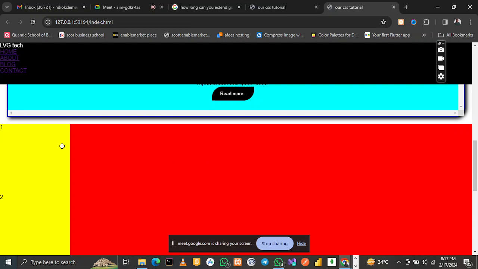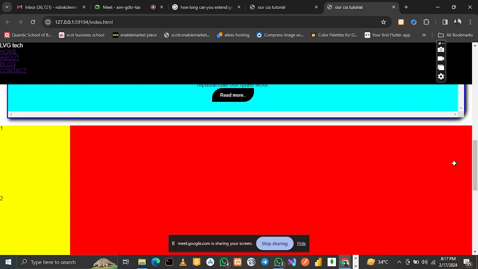So this is 1, 2, 3, 4, 5. Okay, so by default we have block level elements and inline elements. So div is a block level element, and they cannot be arranged in one line, except maybe using float or some other ways to style it through CSS properties and property values. All right, so there's a way we can do that.